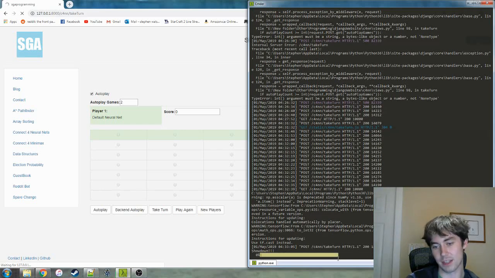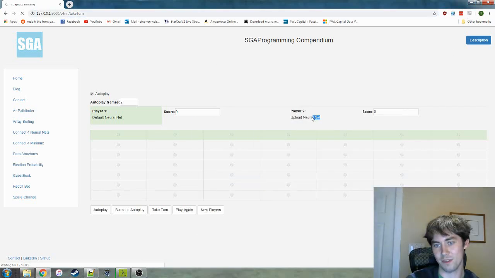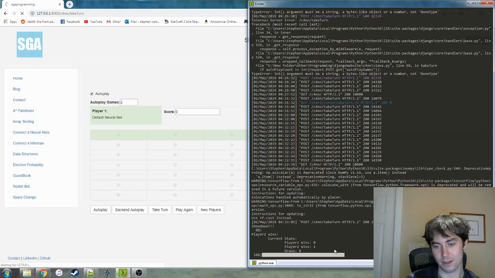So this is the same code that we have in the head-to-head function that I was using in the Monte Carlo tree search stuff. And at the end we're going to get a little output of the results of the game. So I expect, hopefully, the uploaded neural net should win, because I replaced this neural net. The default neural net used to be pretty poor, but I just replaced that recently. So we'll see how that goes.